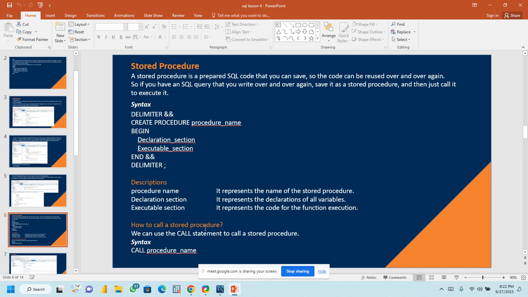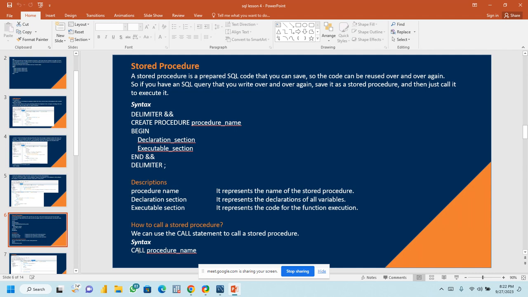How do you call a stored procedure? Once you store it, you don't have to rewrite it or copy it in order to execute it, you'll call it. Every stored procedure should have a unique name, so you cannot have multiple procedures existing with one name.